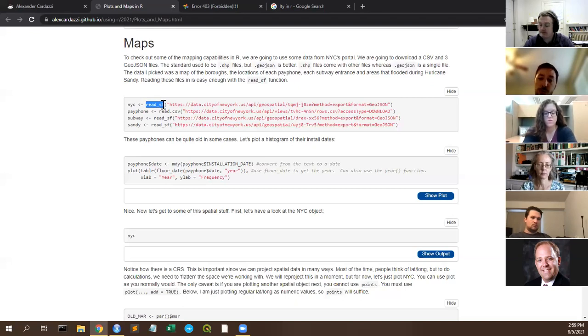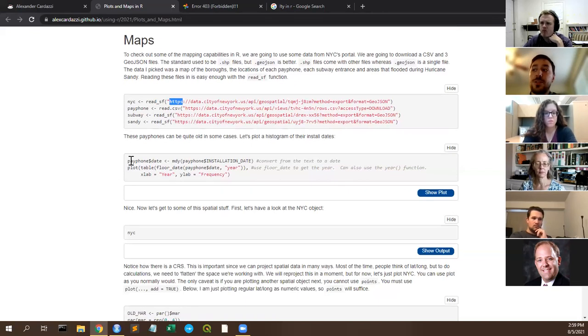Underneath the hood, it will look at the file, figure out which file type it really is, and then use the appropriate software to read it. This package is really, really powerful. So hopefully that answers your question. That is a preference, but I think there's a little bit more to it than just an opinion. I think it's much better than shapefiles. But anyway, this first thing I wanted to highlight is just plotting a histogram.